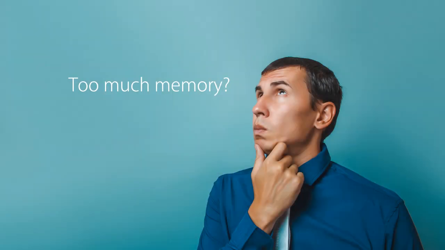Now, the first question you might have is, wouldn't this consume too much memory? Not really, unless you're storing 10,000 or more objects in this store. And then I would ask you, why would you do that anyway? So for the most part, it's okay to have a single object to store the application state.